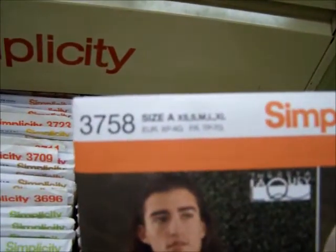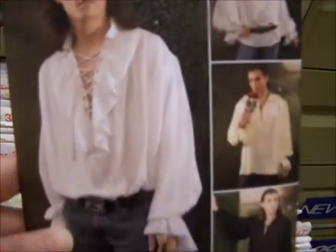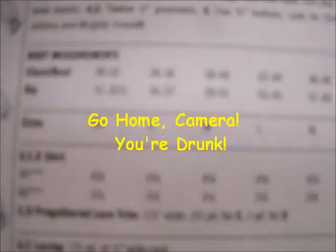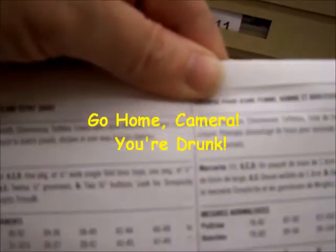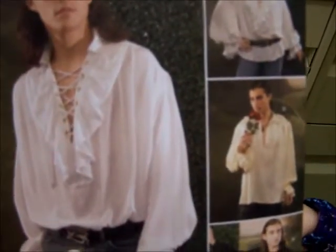Now, sizes are on top. Here's the number, sizes, company, and here's what the item is. On the back it'll tell you — I don't know if you can focus on this — but it has how many yards it needs and what fabrics. This one recommends broadcloth, charmeuse, taffeta, linen, and linen blends crepe. For our purposes, you can use other fabrics. This is going to be a warm weather shirt, so we're going to use a lightweight cotton or broadcloth on it.